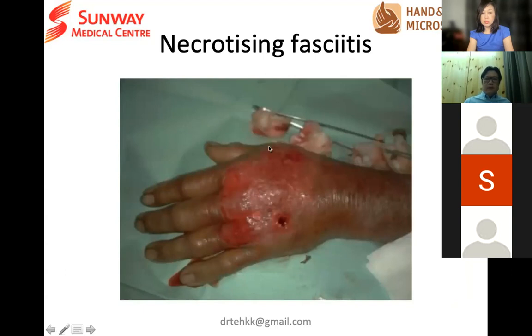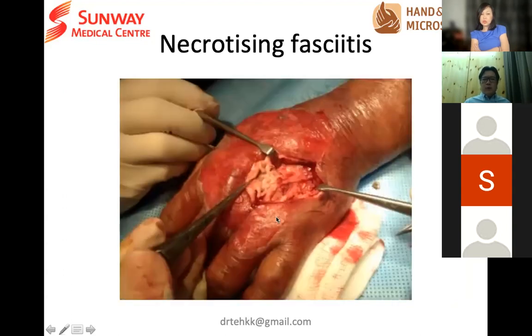This is actually a colleague's father who came to see us because initially he was treated in the emergency as cellulitis. The next morning when I saw him in the ward, there was already a hole, and when we looked at this hole, the whole entire skin underneath was already dead. And this is how it looked like. This is dishwater type skin, and if you can see, these are dead tissues down deep to the deep fascia.